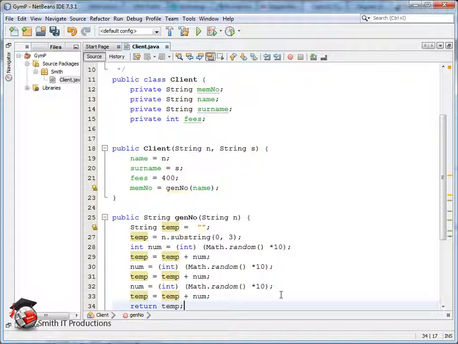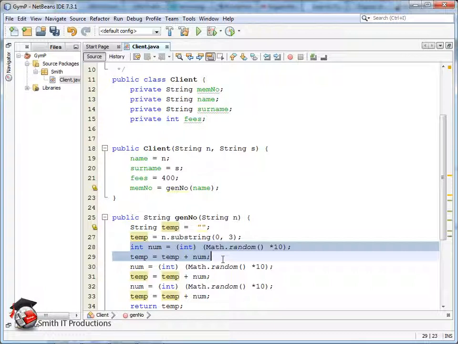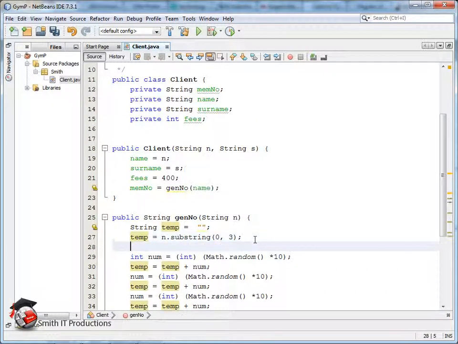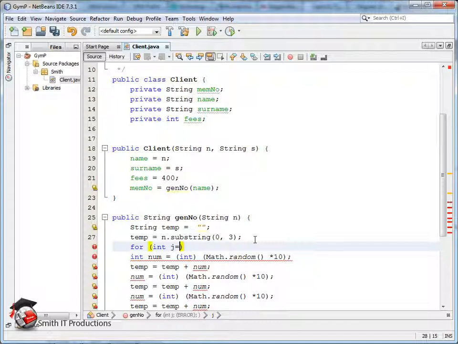A more effective way to do this would be to use a for loop, because we see a repetitive task being done, generating the random number and adding that to the string variable temp. So let's just change that to use a for loop. We will say for int, let's use j as loop control variable, initialize it as 1, let's start at 1, and j must be smaller or equal to 3, that's your upper boundary, and you will say j++.